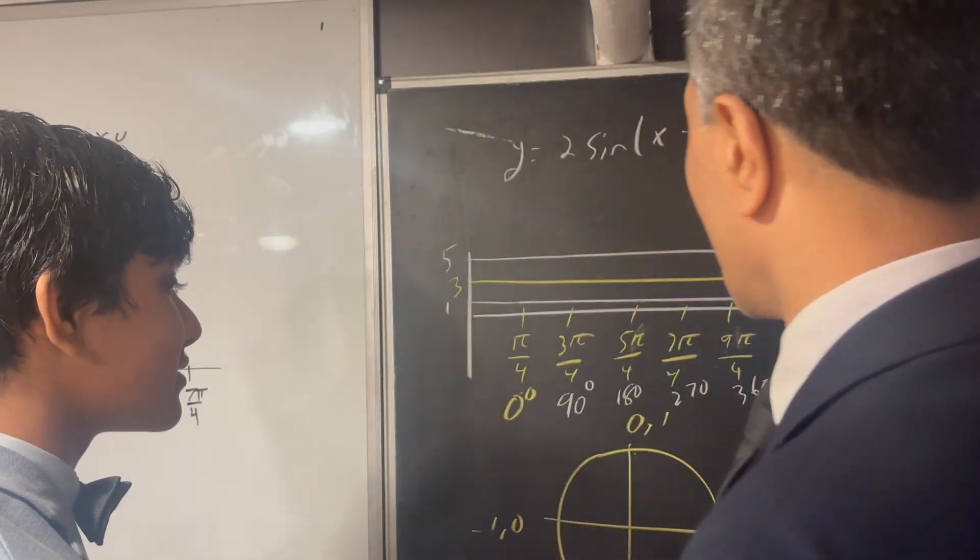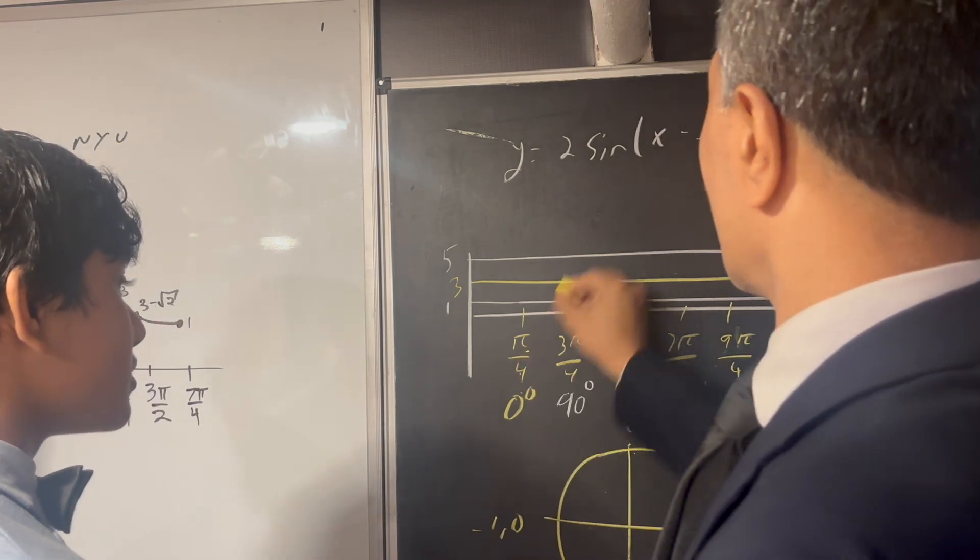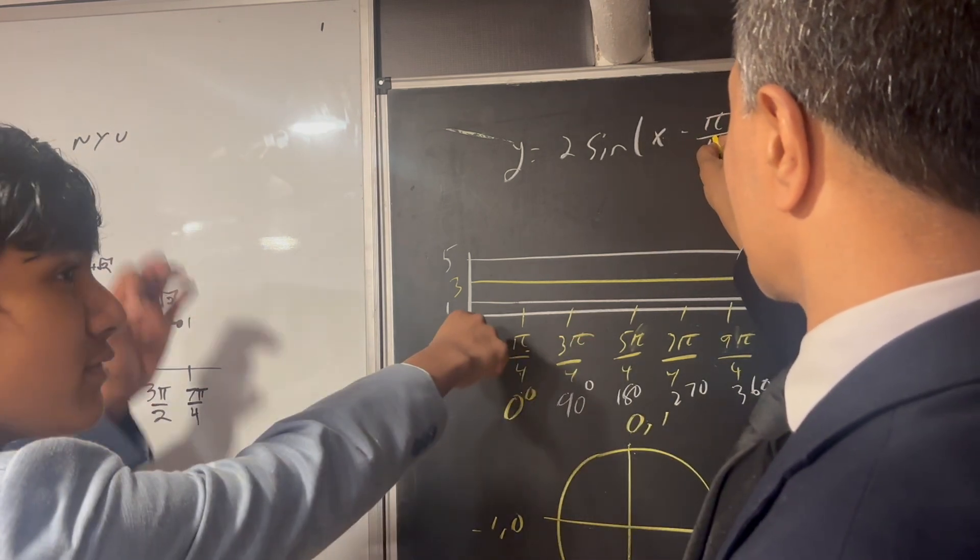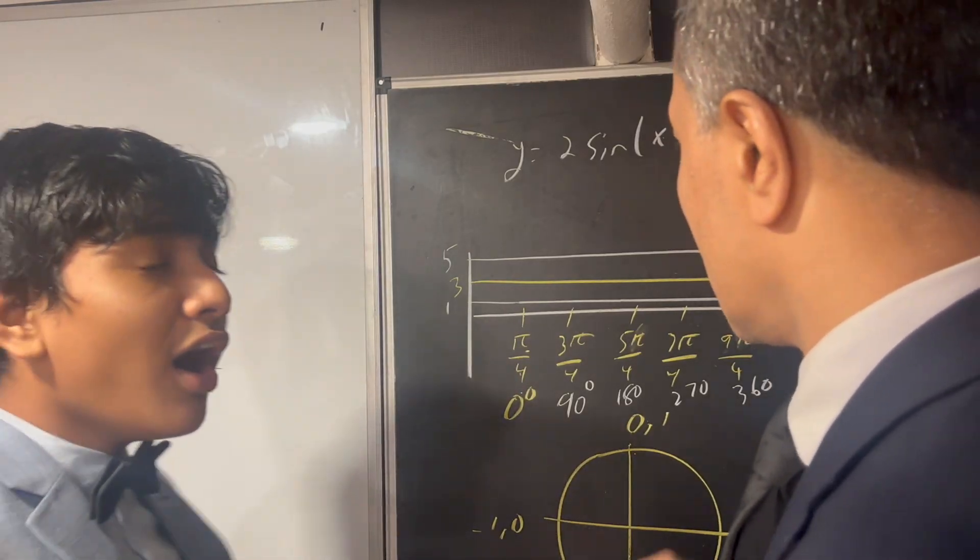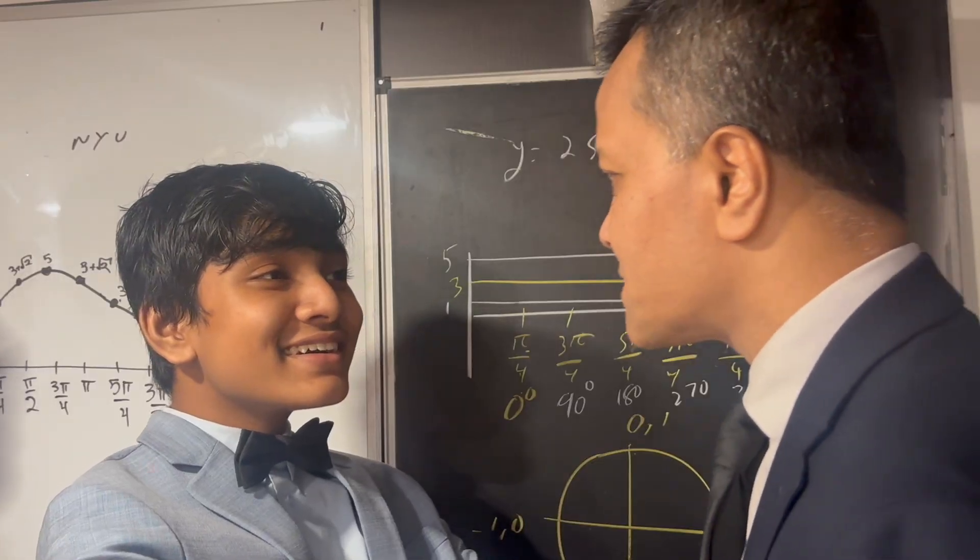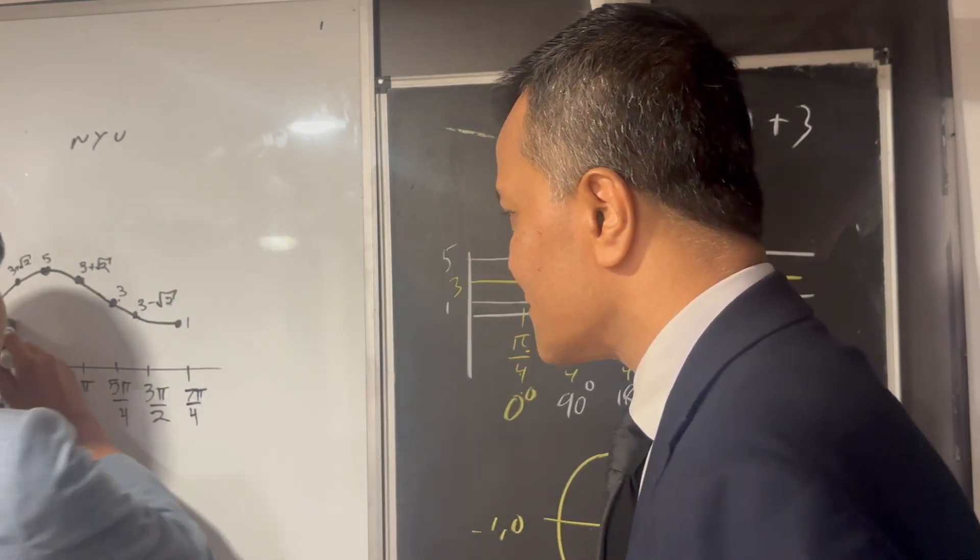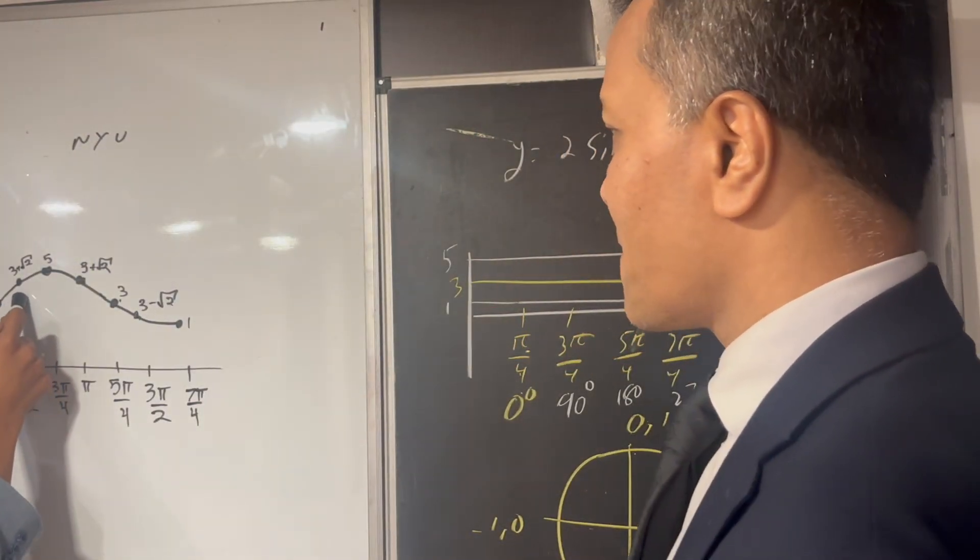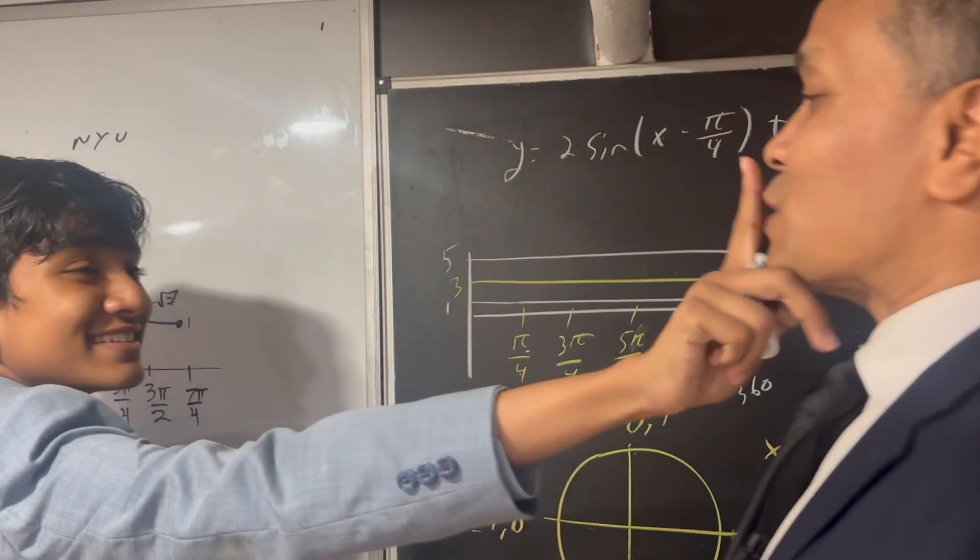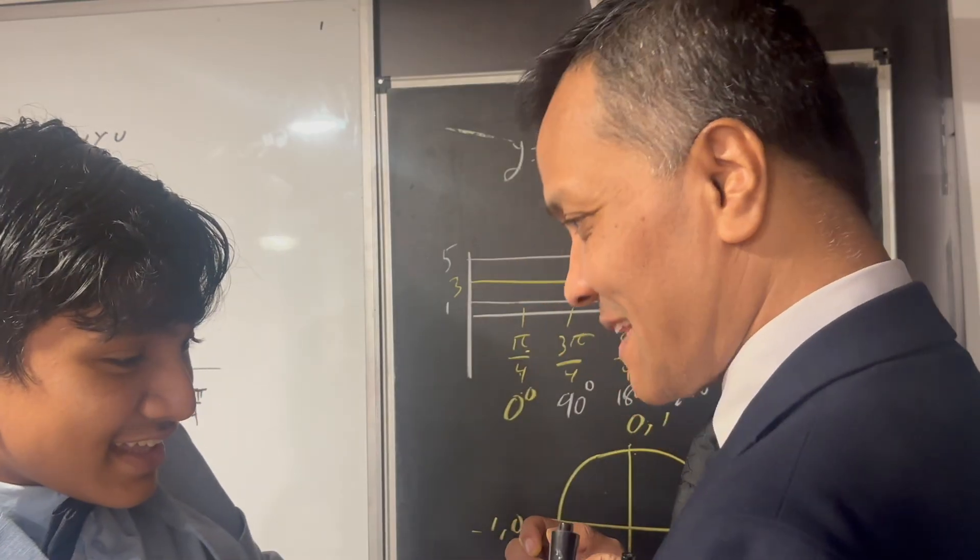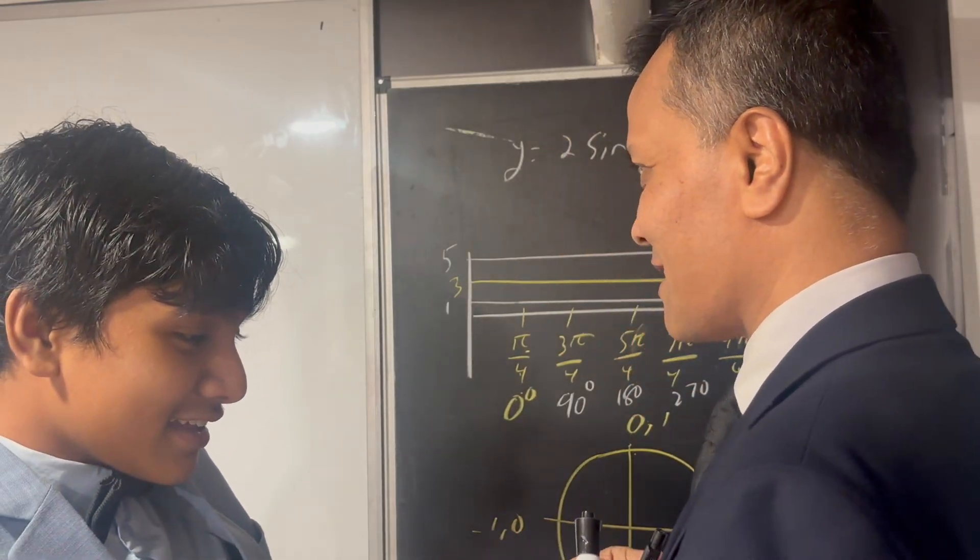All right. So first point. Pi over four minus pi over four is. Wait. Aren't we starting with zero? No. No, no. Phase shift. I started from zero. No, you cannot. What? There is a phase shift. Yeah, but I accounted for the phase shift. There is a rule and there is breaking the rules. Ooh. Take back the insult. Then I'll probably give you some point.